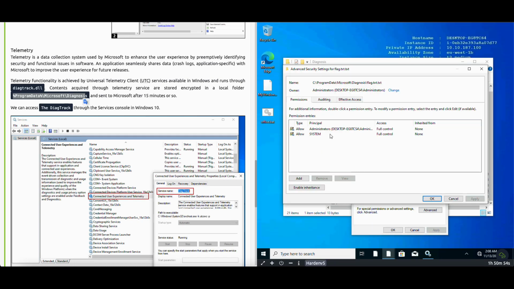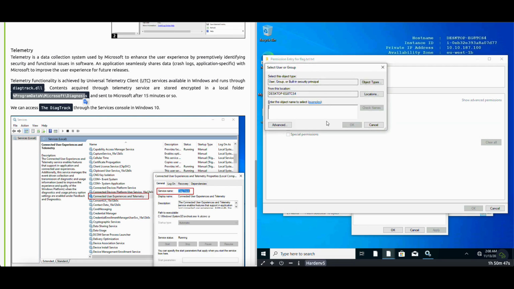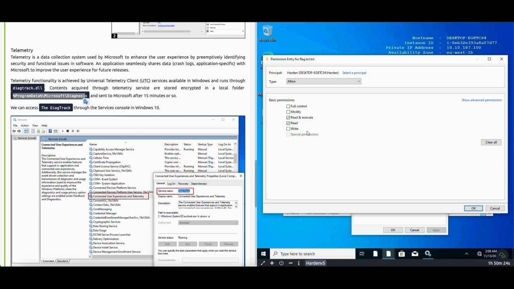Let's close it and come here and click on the add button and select a principal, and here enter the object name to select. My name is Harden, so type Harden here and then check names to find my original name for this computer, and it is desktop EGATC for Harden. Let's click on OK.